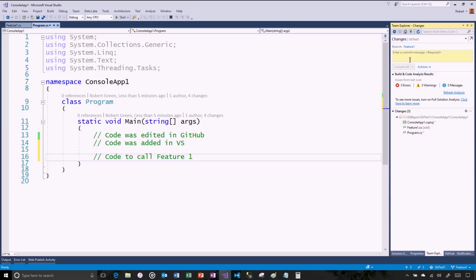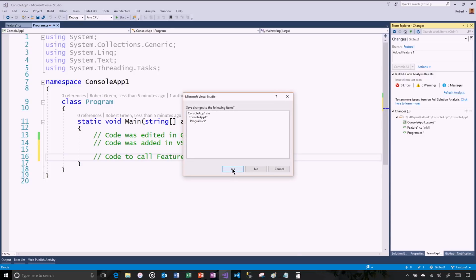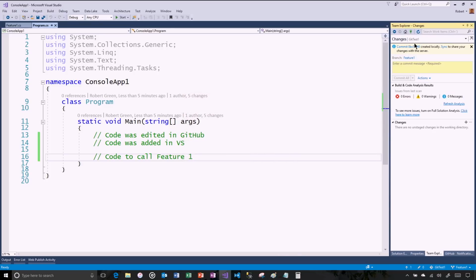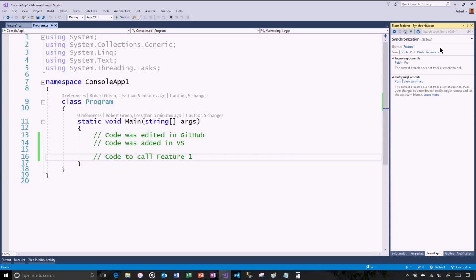I've made changes. Added feature 1. I commit this. I'm committing it locally to the feature 1 branch. And now if I push this, I've pushed this branch up to GitHub.